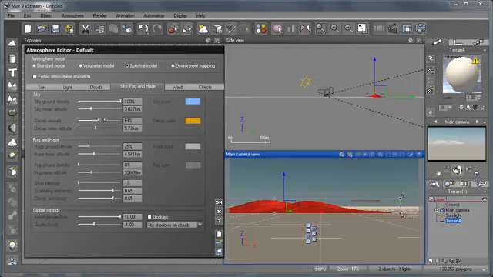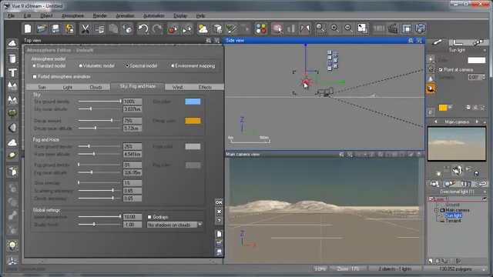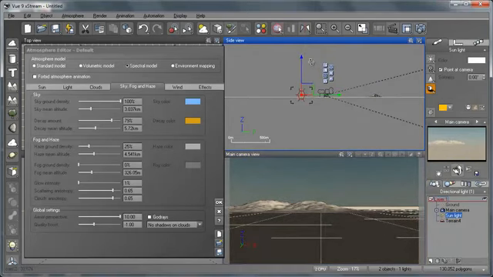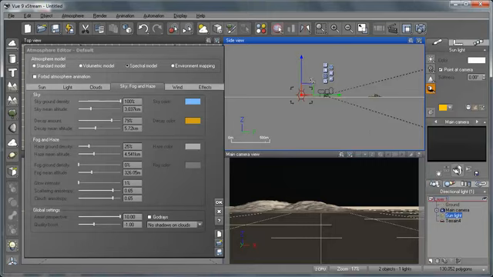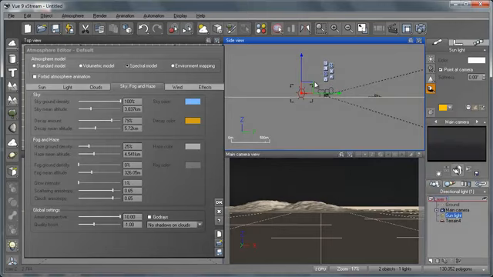As I said, the decay amount, if you bring it up, you'll have this reddening effect near the horizon when the sun gets closer to the horizon. For example, here we could not really see it, but as you can see here, this is the decay amount, this little orange stripe.